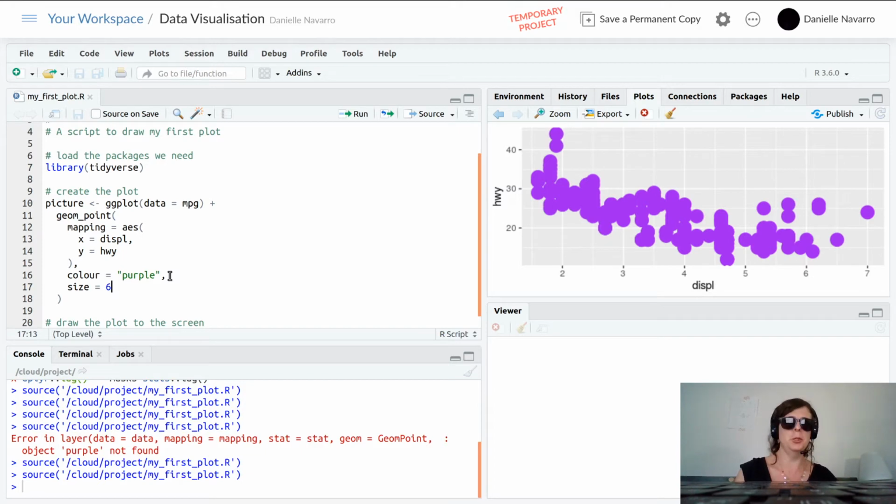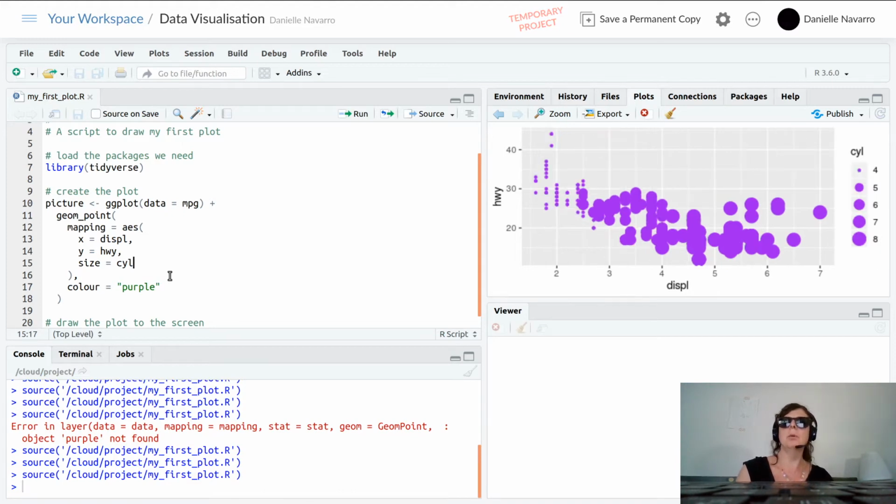That might be a little bit too big. But I could do instead something like this. Size and color can be both aesthetics and parameters. Size equals cyl. Do I do it like that? Yes, I do it like that. I do it without the quotes. So if we use the size of the dot to be the number of cylinders, we can go Control Shift S for sourcing again, and the plot we get shows you the size of the dot mapping onto the number of cylinders. So bigger dots correspond to things with more cylinders.